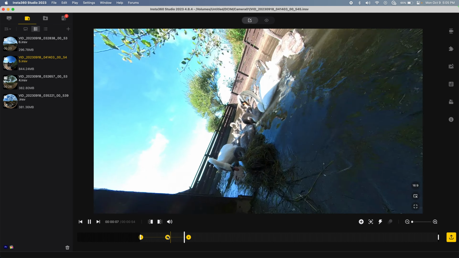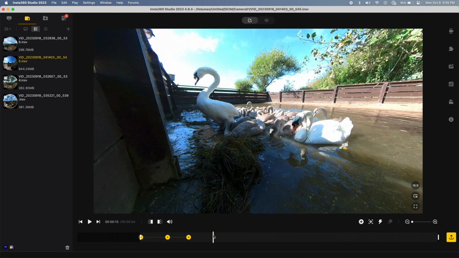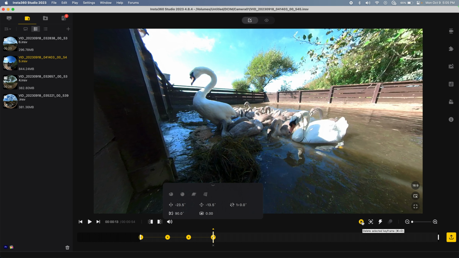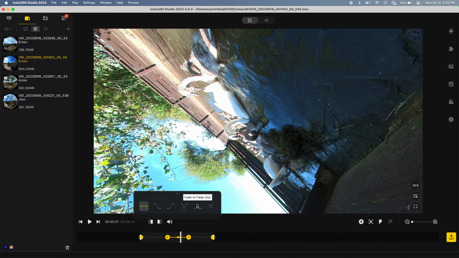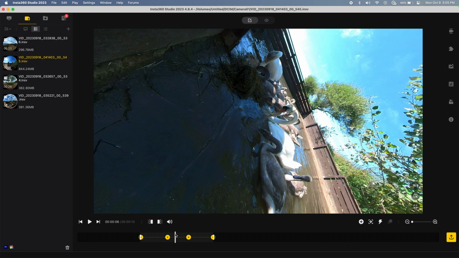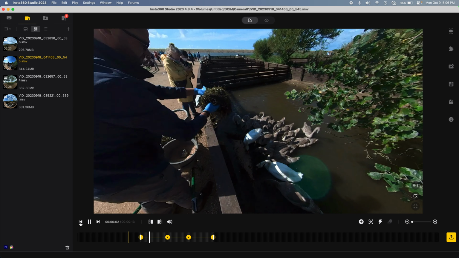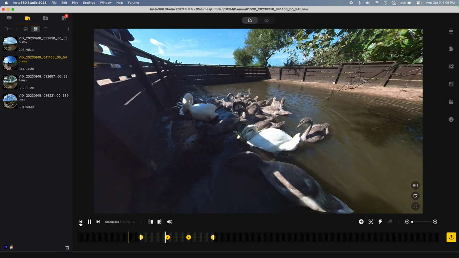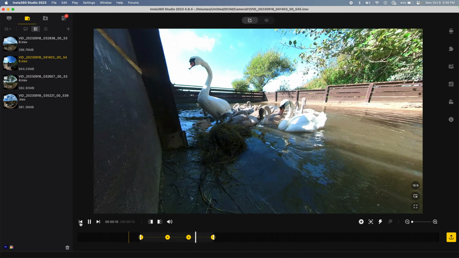That one's nice and slow, and then I'm just gonna add one more final keyframe to finish the shot, and then I'm gonna mark that as a trim end. And of course I'm gonna add the fade in, fade out in between all the shots. So basically my error where I moved the camera slightly to the left too fast, it should be covered up by this 360-degree transition. Now let's take a look at what we got. Yep, that's where I moved it, and now you couldn't even tell.